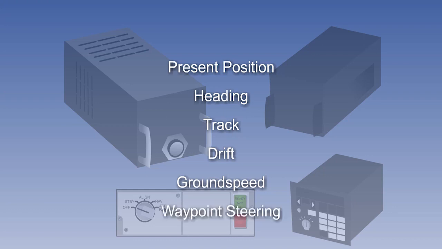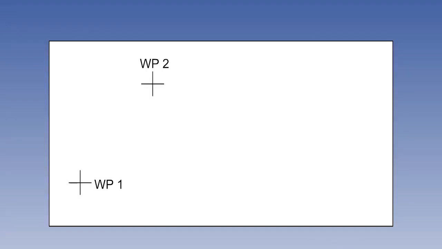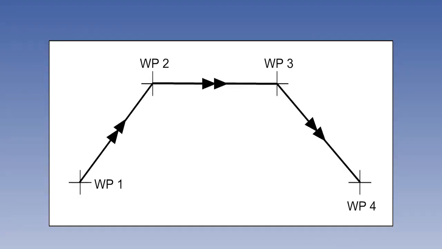The INS also gives waypoint steering. This is the facility to enter a route as a series of latitudes and longitudes, and then have a steering signal generated to be displayed on the flight director system and fed to the autopilot.